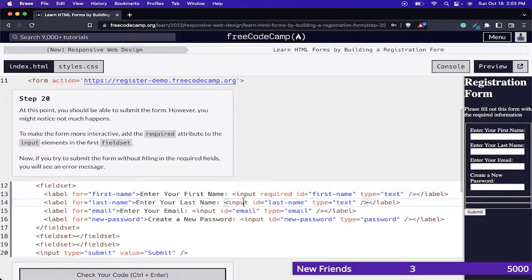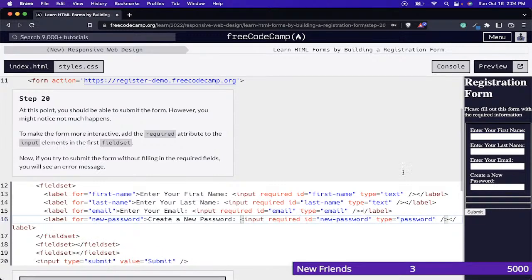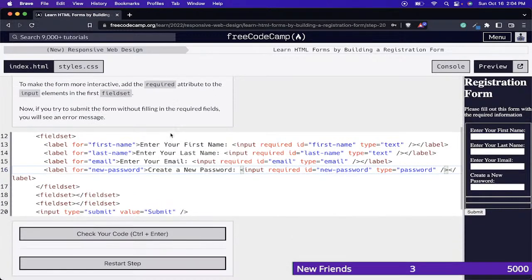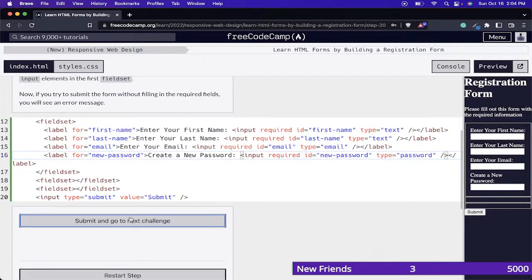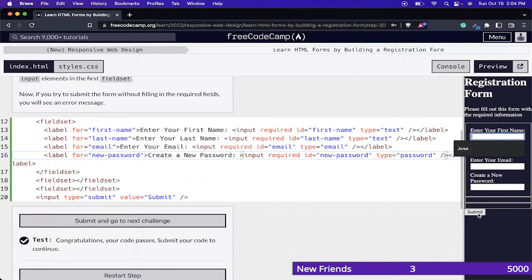So I would think all these, right? Okay. Submit. We pass. So now all these will be required. If we try to submit it, it won't let us.